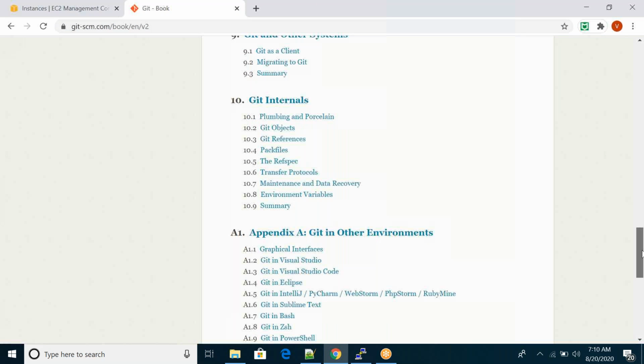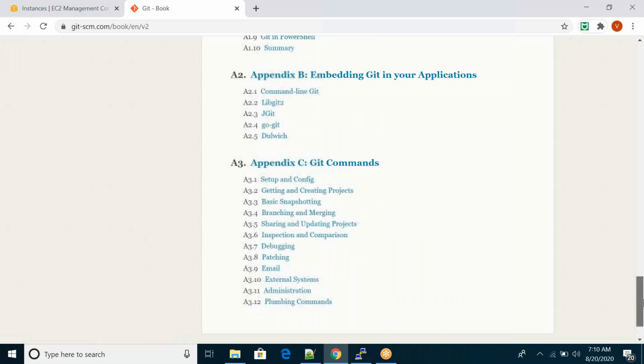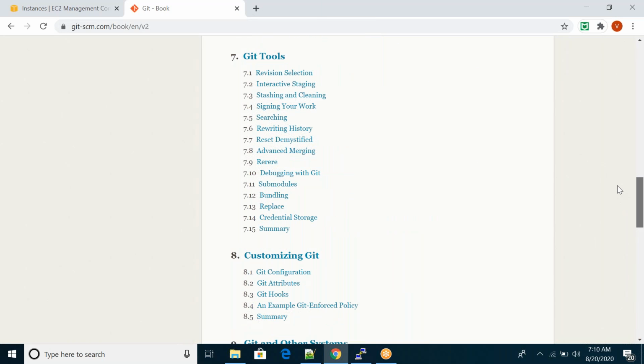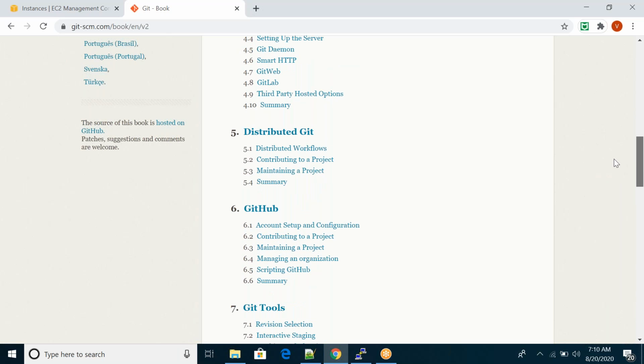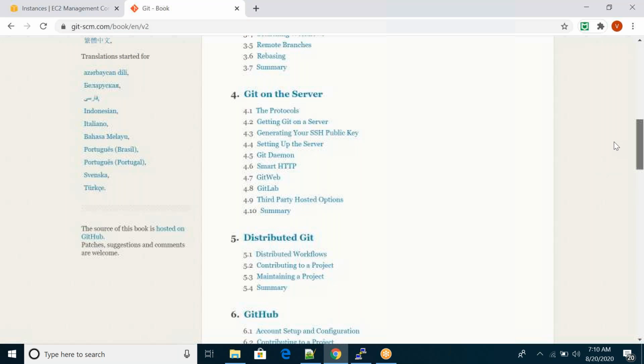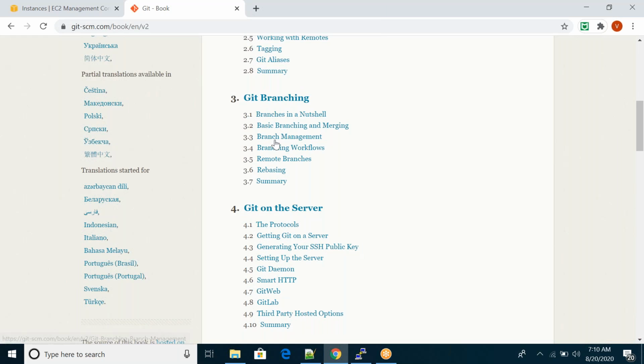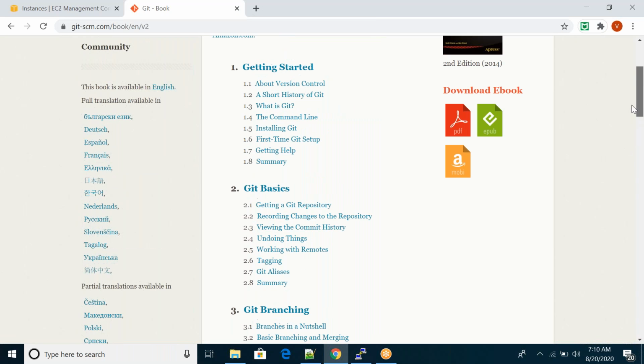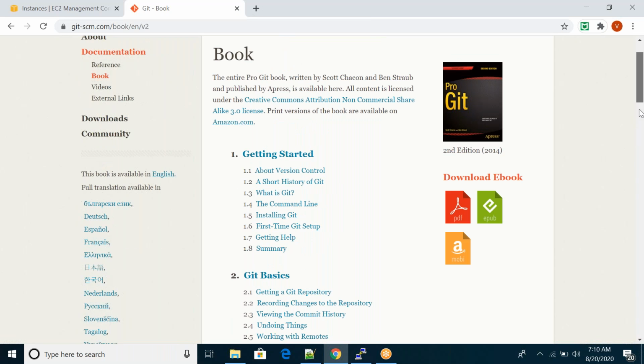We can't remember all the commands, so if you want any command, for example git branching, you can refer to it here. Anyway, I will give the commands as well.